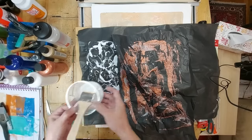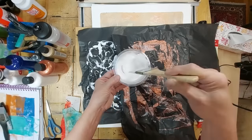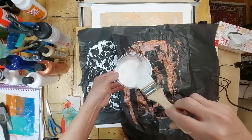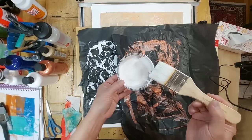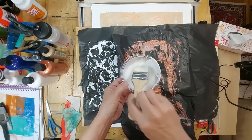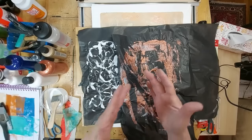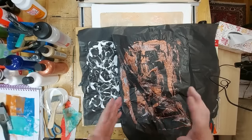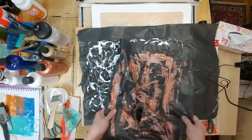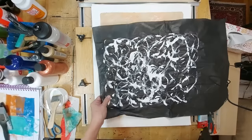And I have pre-mixed some Mod Podge with some water. And there is no exact ratio. It's roughly one part water to four parts of glue. But this one is a little more watery because the pieces I'm going to use are a bit bigger. And when you have a little watery mix, the tissue paper lays down flat very nicely. So I will start by cutting these down to size.